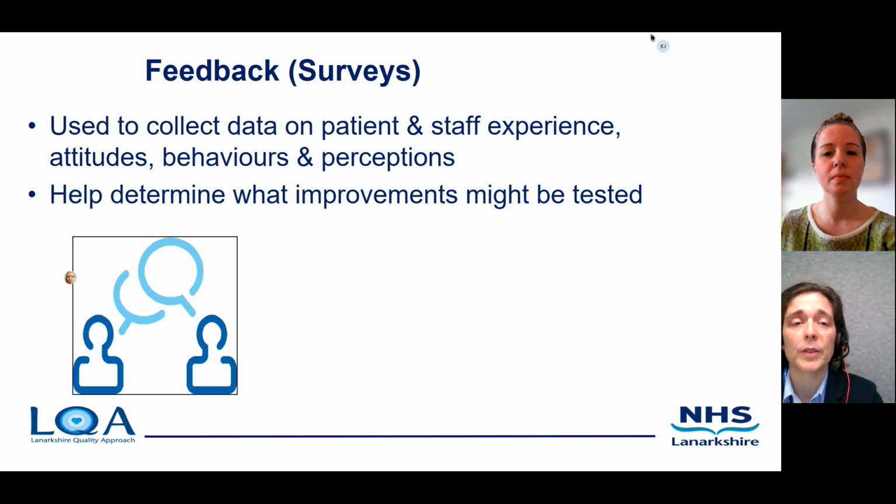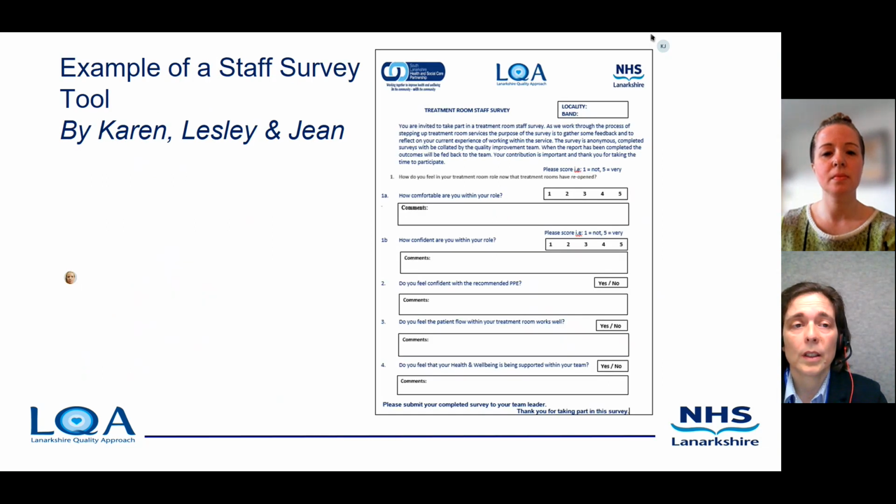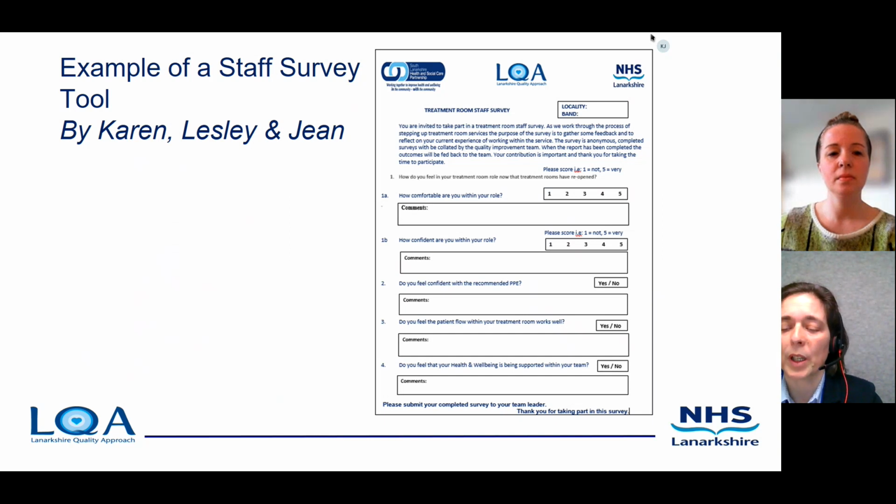We've got a couple of samples here of different surveys. Here is a treatment room staff survey. In this survey, you've got a Likert scale of 1 to 5, so you're asking views on how comfortable you are within your role. And then we've also got yes and no answers. There are lots of different ways you can ask, and you can also have a general comment section if you want to gather a bit of information. Other adaptations could be smiley faces, which are used quite often now. So really you're gathering information here from the staff within your system.